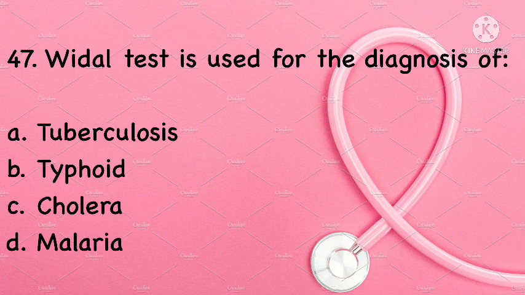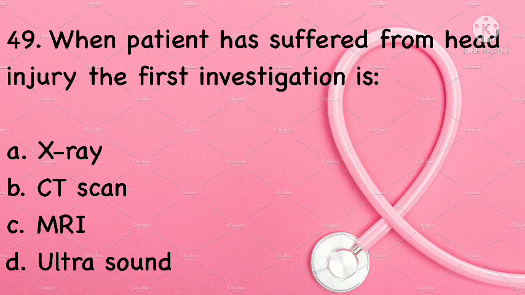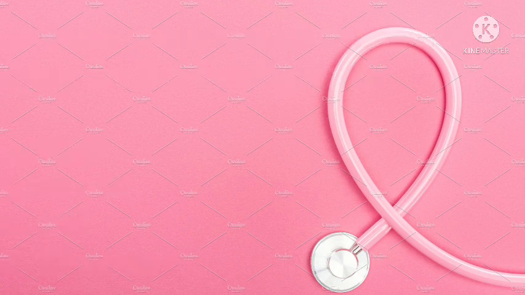Widal test is used for the diagnosis of: tuberculosis, typhoid, cholera, malaria. Correct answer is B. Typhoid. Elderly people have high incidence of hip fracture because of: carelessness, fragility of bone, rheumatoid arthritis, sedentary existence. Correct answer is B. Fragility of bone. When a patient has suffered a head injury, the first investigation is: X-ray, CT scan, MRI, ultrasound. Correct answer is B. CT scan.